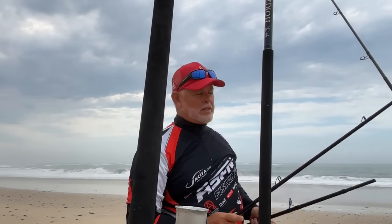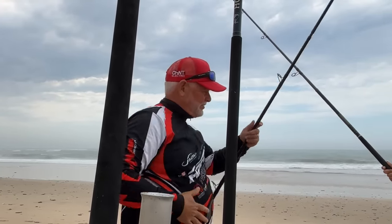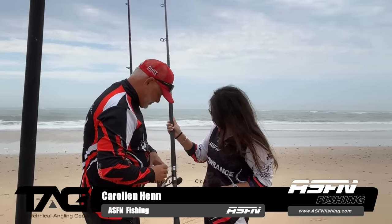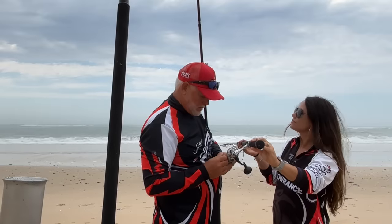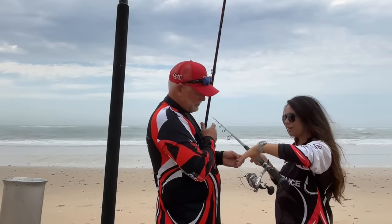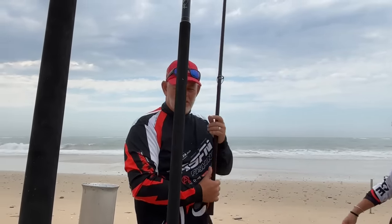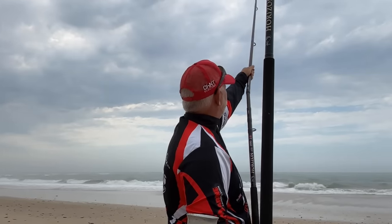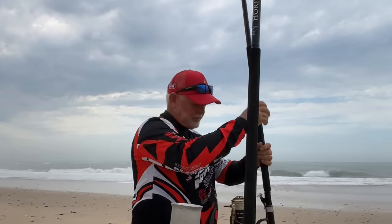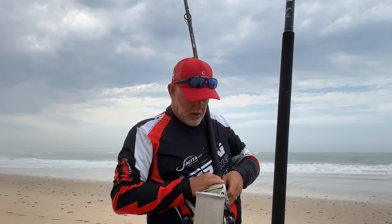Nice thing about fishing on Sundays is you can take your time, being the rest day. I haven't caught a raggy in a while — November was the last one here, four or five months ago, and it wasn't even big. But I'd love a raggy over a hundred kilos again.